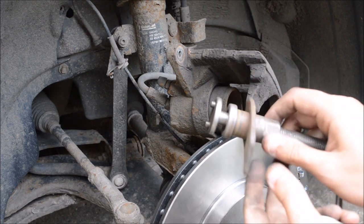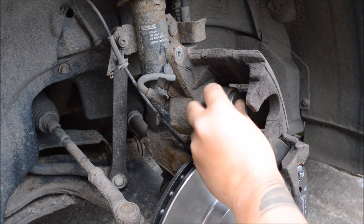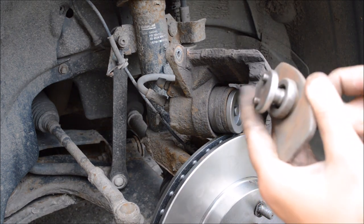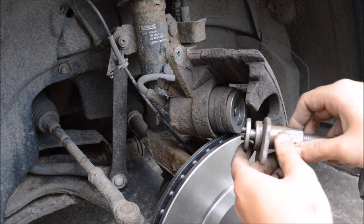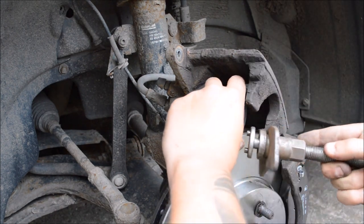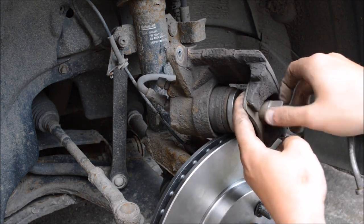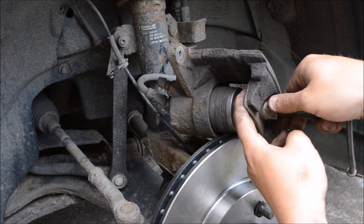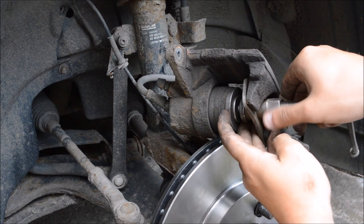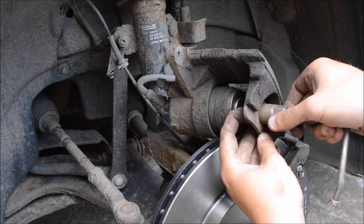Right, so we've got the tool winder, and then we've got the part that sits inside of the piston itself, like so. And what you do is make that as small as you can and fit it in between this part here and that part there. And then what you want to do is unwind it out. But I've just wound it. And when you wind it, you're pushing against this part here, which in turn twists and pushes the piston in.